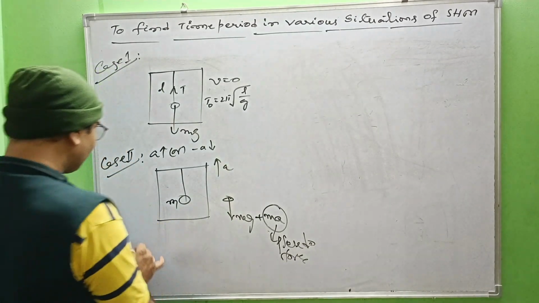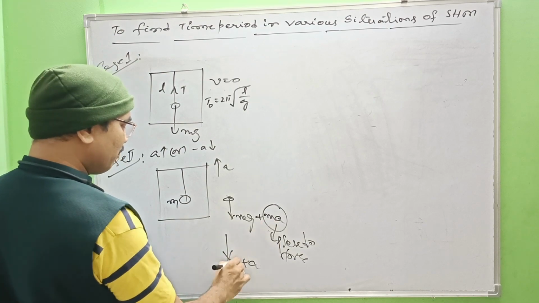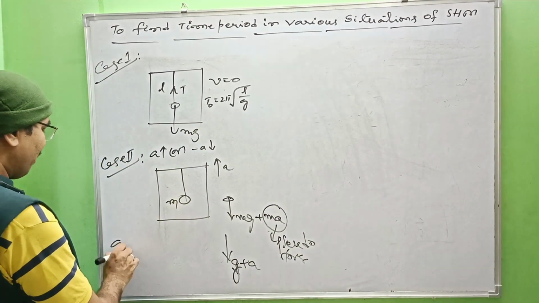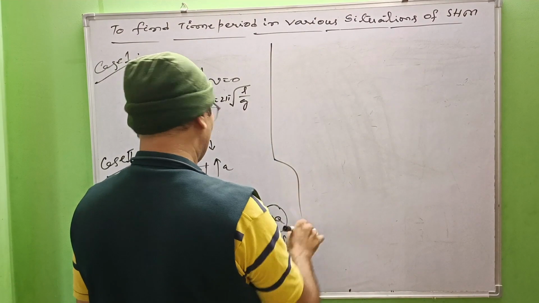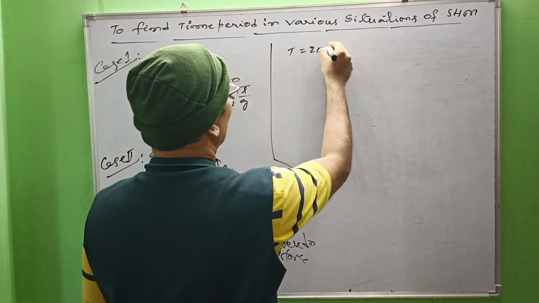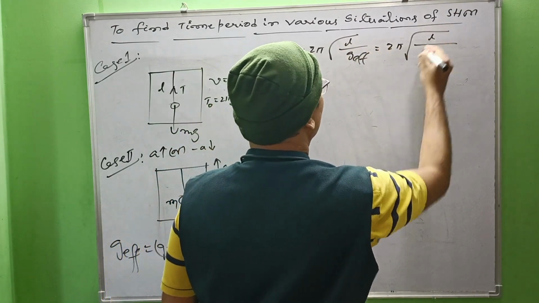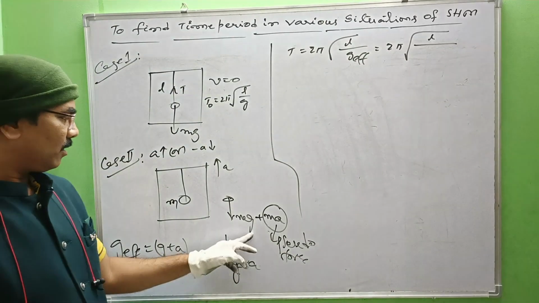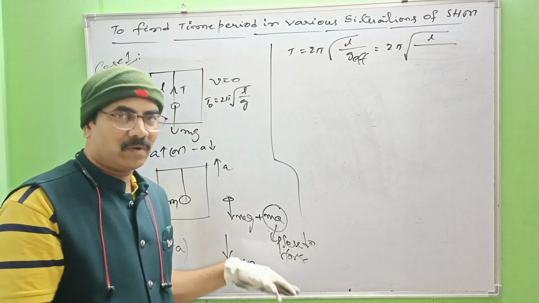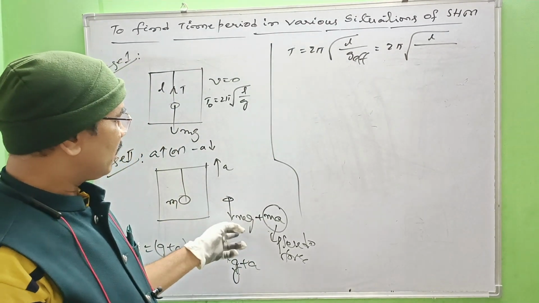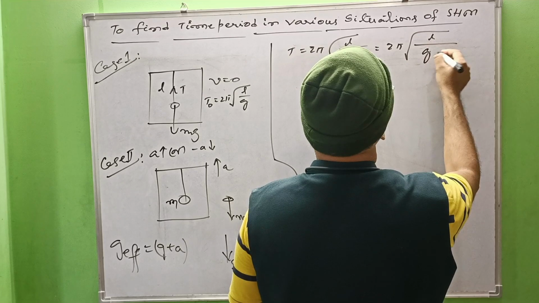That is, see here, downwards g plus a. G plus a is the net acceleration. So g effective equals g plus a. Now in the expression T equal to 2 pi root over L by g effective, that is 2 pi root over L by g effective means what here? G plus a. See, why? Because apart from the real force mg, a pseudo force ma is also included downwards. So the net force downwards equals m of g plus a, which implies that acceleration equals g plus a. So it is not g, that is g plus a.